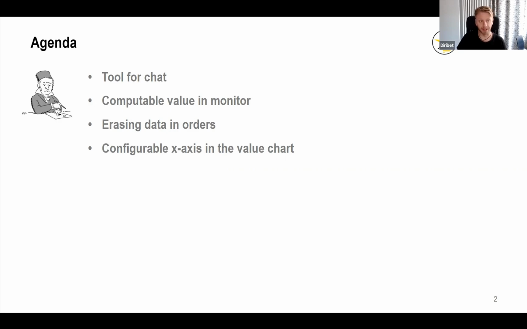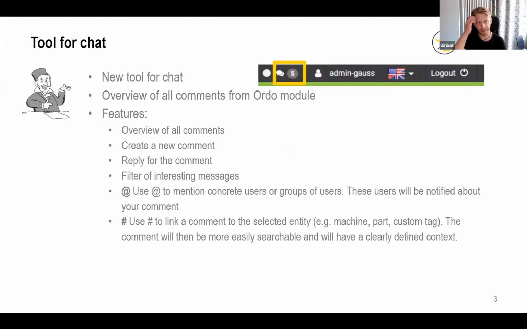Okay, so let's start with the first topic. It's the tool for chat. Now you can use chats or chatting or comments in the order module. So if there is an order in the order module, you are able to evaluate the order and also make some comments for this order.